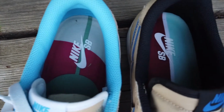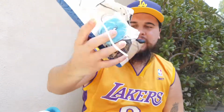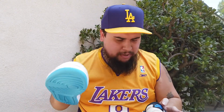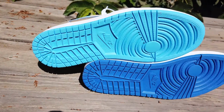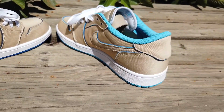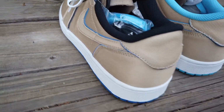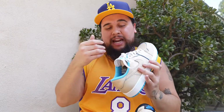You got the Nike SB in there, and you can kind of see the little Zoom Air pocket sticking out a little bit. And this is with like a red, a maroon, and teal, maybe a green. This one has a green on the inside, a little bit of red. It says Nike SB. Obviously you got the normal Dunk or Jordan 1 soles on the bottom, and again under this brown you can see exactly what it is. In this case you don't have as much padding on the inside that a normal Nike SB would. This is more of a Jordan 1 than an actual Nike SB.